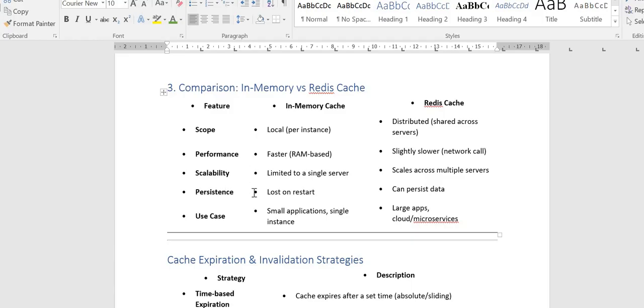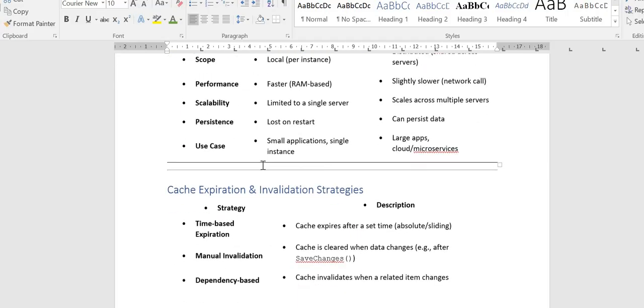In-memory cache is lost on restart: if you restart the application server, we lose the data, but Redis can persist data. In-memory caching is used for small applications with a single instance, but Redis caching is used for large applications, cloud, and microservices.